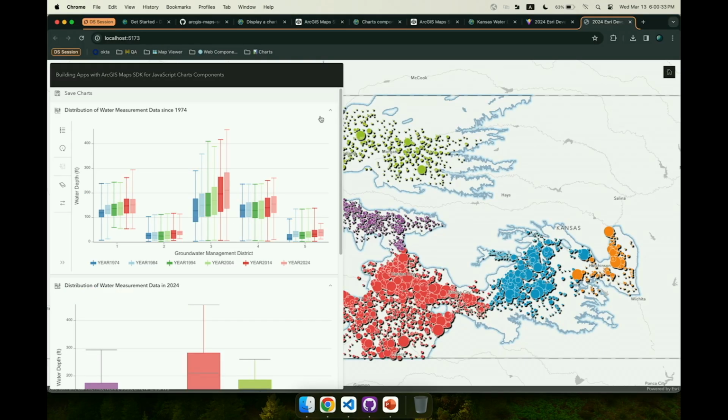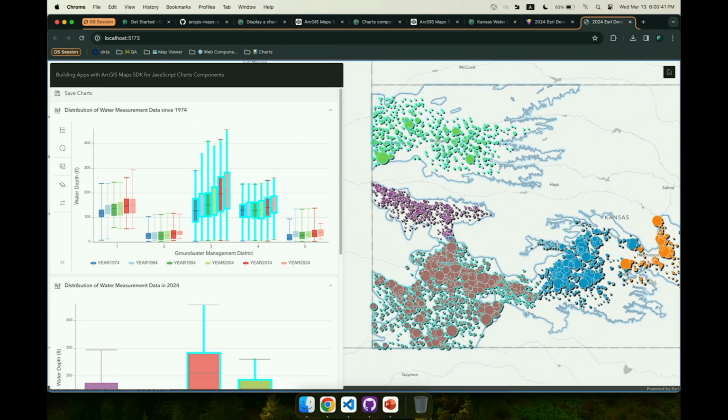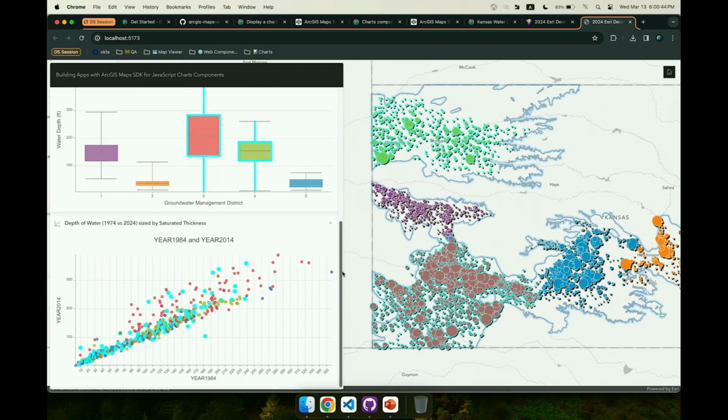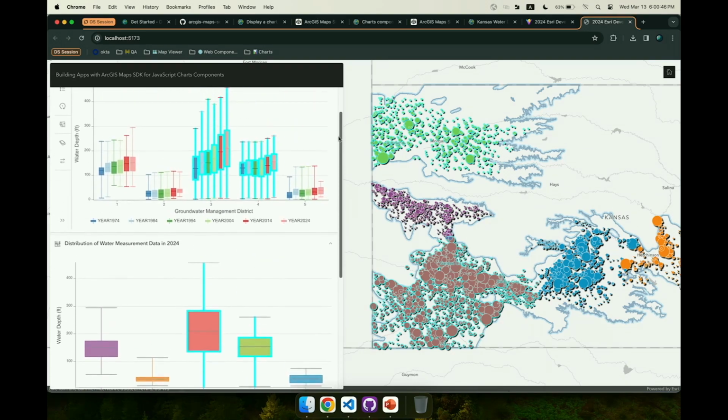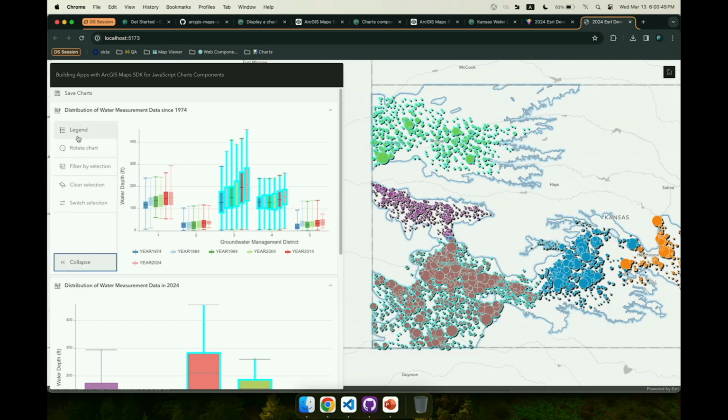So with that logic, now we can make a selection on the first chart. As you can see, the selected features get highlighted on the map, and it also gets synced up between the charts as well. We have this action bar on the left-hand side, and all these are Calcite internally as well, as you're pretty familiar with the icons. We can use the action bar or simply click somewhere else on the chart, and that would dismiss the selection. You can also rotate the chart. There are some default interactions that you can do with the action bar, but you can also add custom ones.